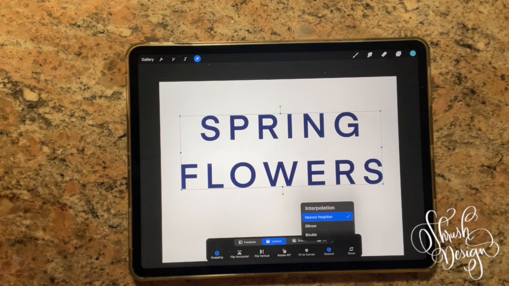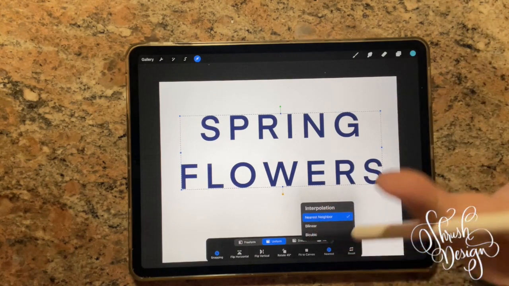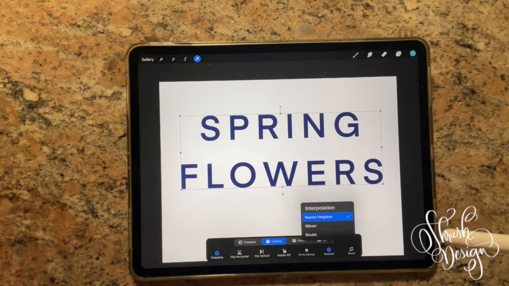And when you make it bigger, it'll do kind of the same thing, which gives you a not as pixelated look as you make it bigger, but eventually it's not going to be exactly the same as you drew it. It's going to look a little jagged and weird. It's hard to explain, basically.